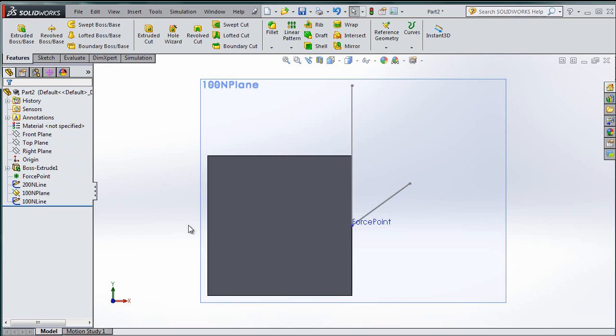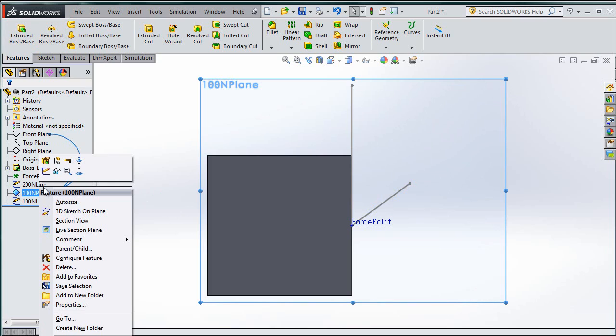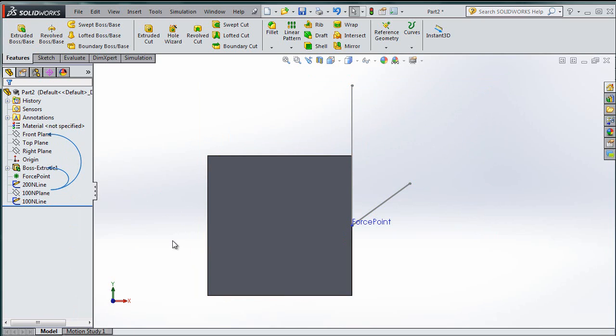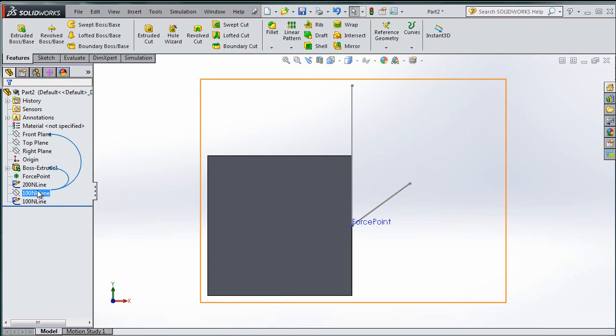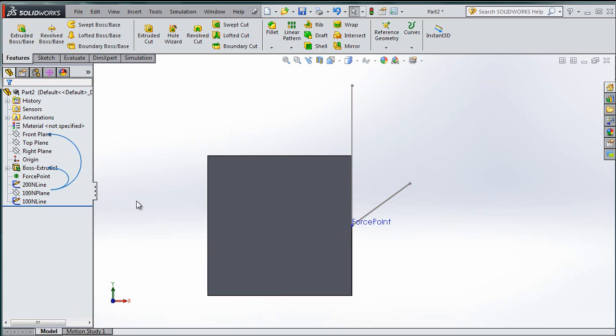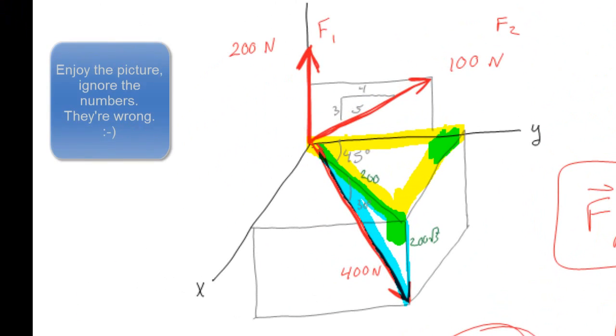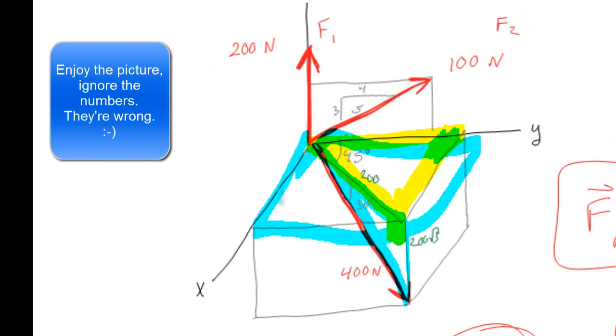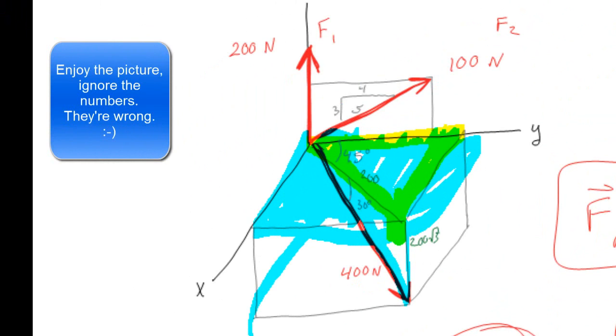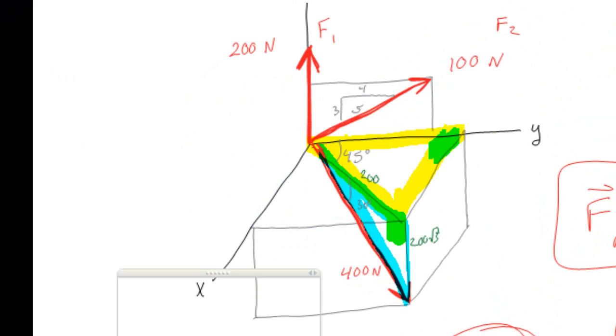Okay, now what's nice about this is I'm not going to want this plane again, so what I can actually do is I can hide it, and then I don't have to see it anymore. So it's still there, it's just not visible. It cleans up my space a little bit. Now, the next thing that we have to look at is this stupid thing right here. So in this thing, what we're actually going to do first is we're going to create this top box, and then we're going to go down from there, okay? So just so you know what we're doing, we're creating that top box.